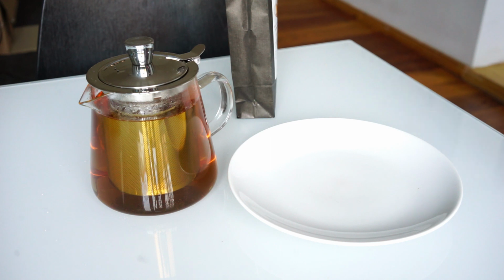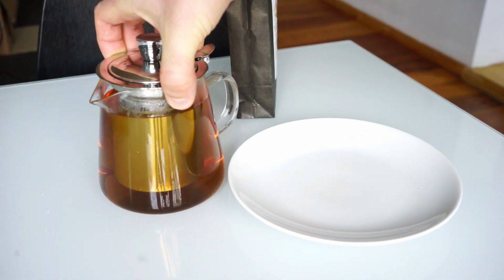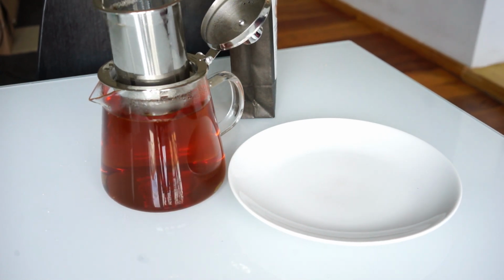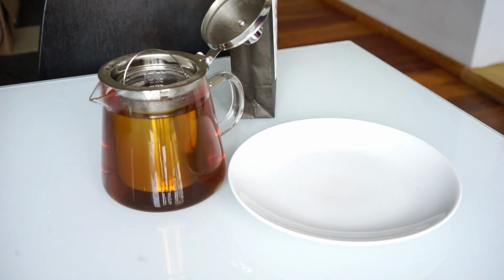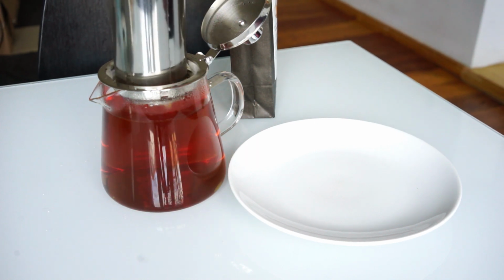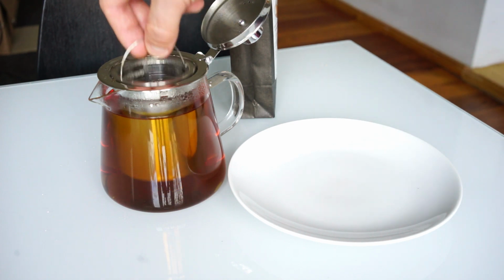And then generally with teas you get from 3 to 5 steepings out of the same leaves. With Assam, it's not as high quality of a tea as some of the others. It's usually on the lower end of that, so 3, maybe 4 steepings. I can tell already that this one gets the color I want pretty quickly, so I don't need the 2 minutes at all, at least not on the first steep. I could even use fewer leaves, I think.